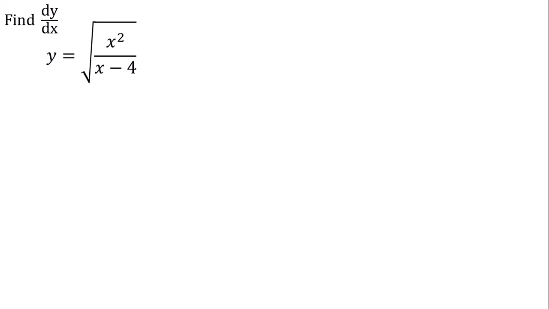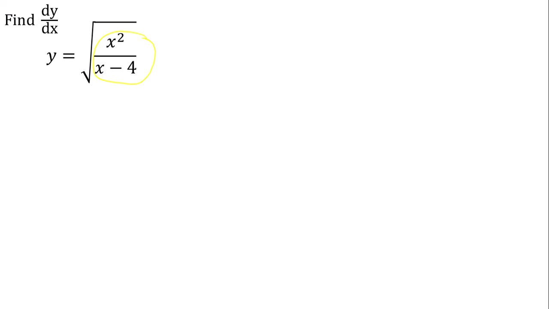Let's have another example. This is still similar to the previous example, but this time it is more obvious. How about what if we try using the quotient rule? We can still use the general power rule, but since we have here a variable raised to a certain power, the tendency would be applying a chain rule inside a chain rule. So it's more convenient if we use the quotient rule. Before we apply the quotient rule, let's first find the derivative of the term inside the radical sign.